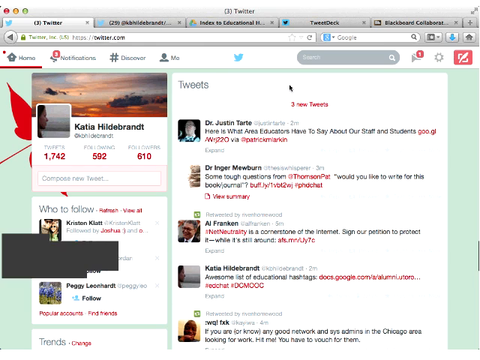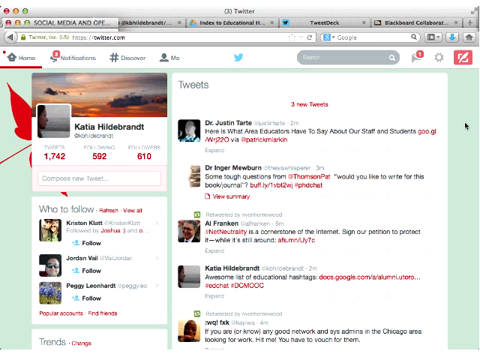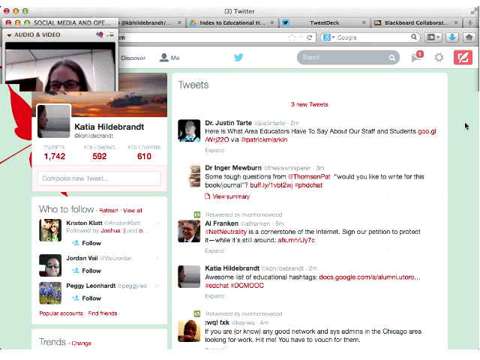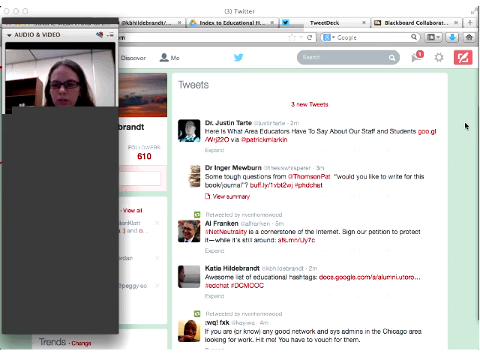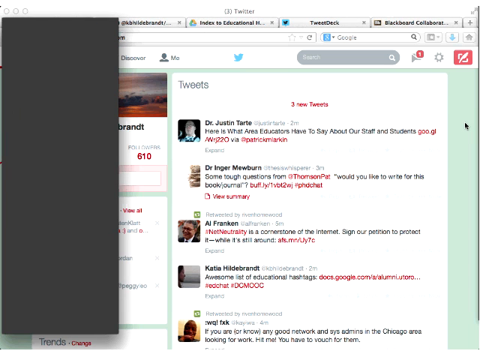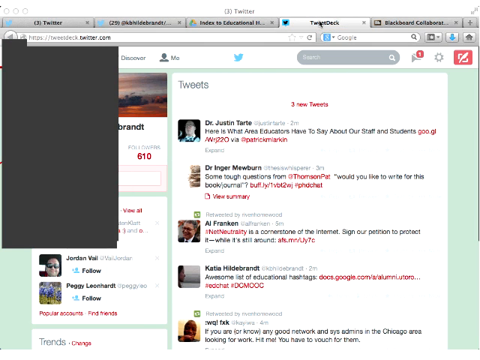Okay, so there are two big Twitter clients that I can use to organize my Twitter life. One of them is Hootsuite, and that is the one I would recommend if you're using a mobile device. Hootsuite, kind of like an owl, like this. And the other is TweetDeck, and that's the one that works really well on desktop. So I'm going to show you that one today.